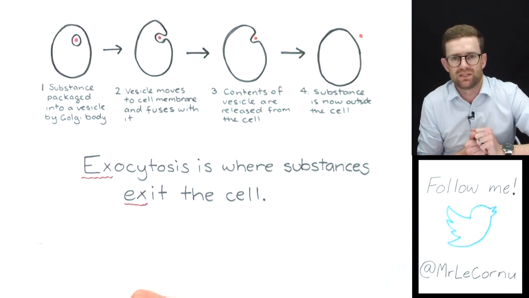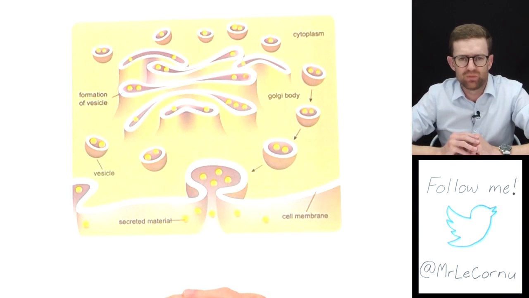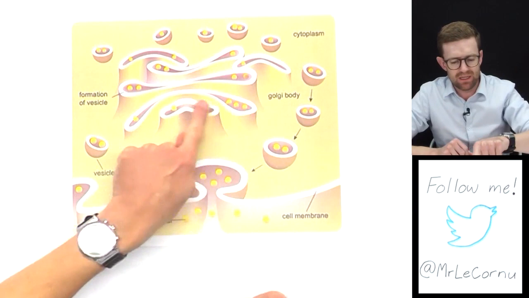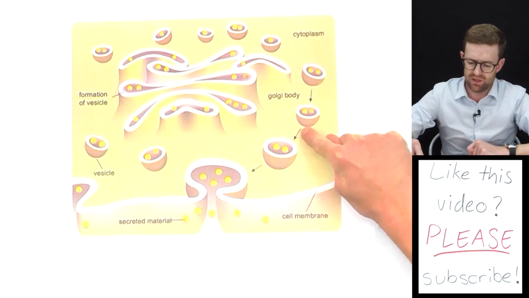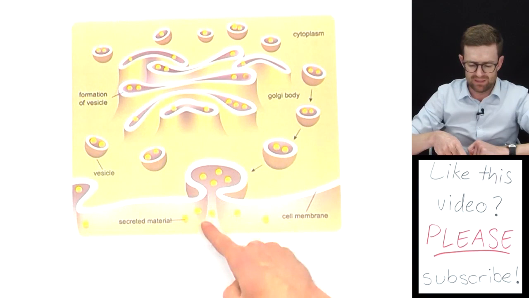We can finish with this more sophisticated diagram showing the process of exocytosis. It includes the Golgi body here, which you might recognize, the formation of the vesicles—all of these little membrane-bound structures here are vesicles moving through the cytoplasm of the cell, making their way to the cell membrane, fusing with the cell membrane, and then releasing their contents outside the cell. You can see here this is the secreted material.